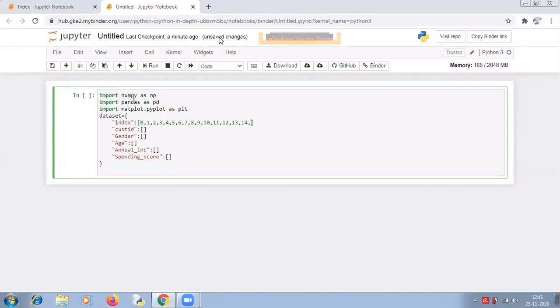The data set can grow, but for the sample purpose, I have just kept a few rows.